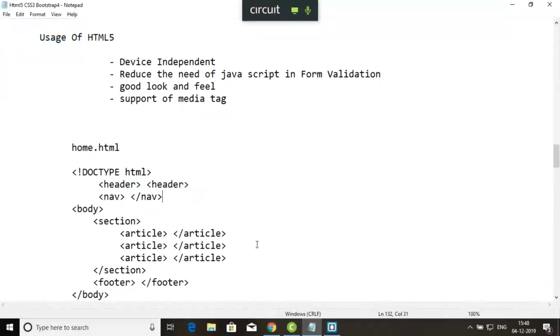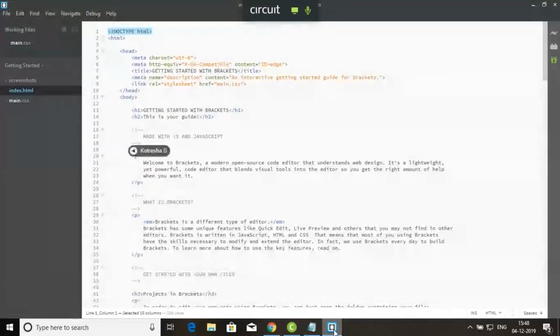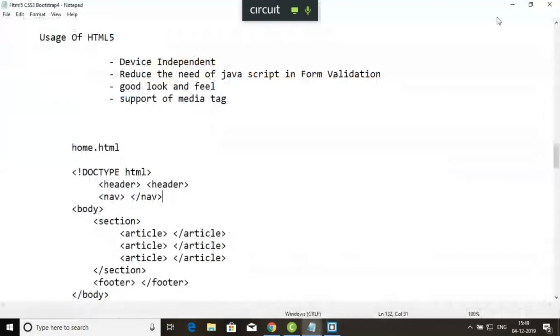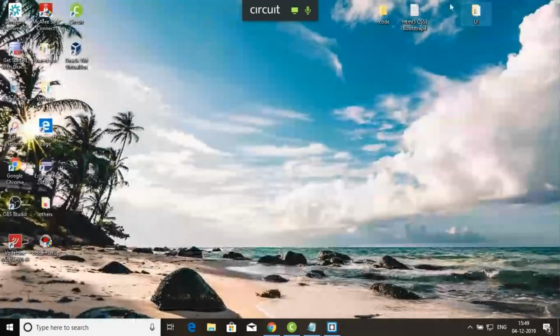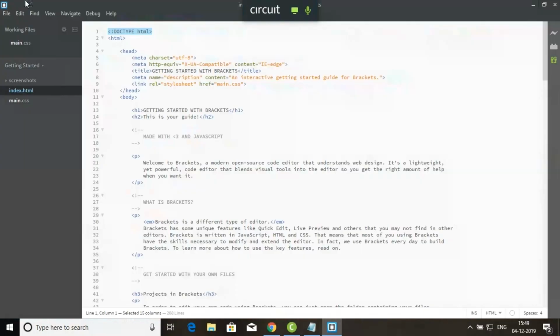So what I'll do is open your Brackets. Now these examples are also already predefined. Let me open this and create one; here I have one folder called code. Now in this code folder, you can write one HTML file, or open your Brackets and write one HTML.